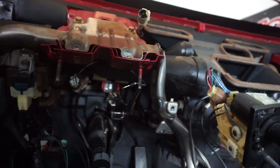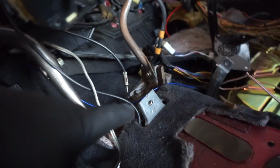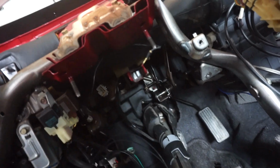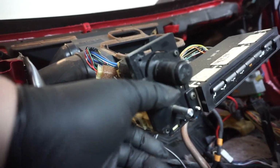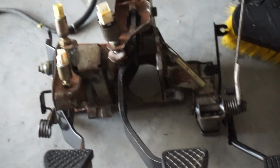Now, if you've never pulled a dash out, there's a screw here on either side, one here, and then one on the side, one in the bottom center, and then one up top here. And unplug all the plugs from the fuse box and a ground wire. Make sure you don't catch any of this stuff on the way out. We're going to try to be very careful getting the stuff out and pull these wires through. Pedal set is out.